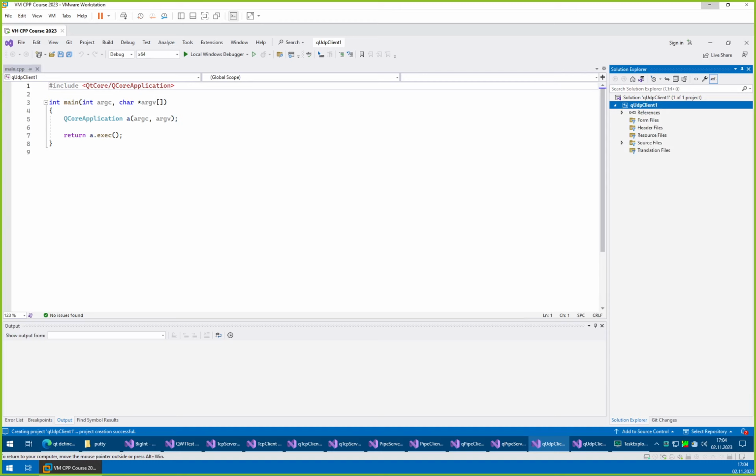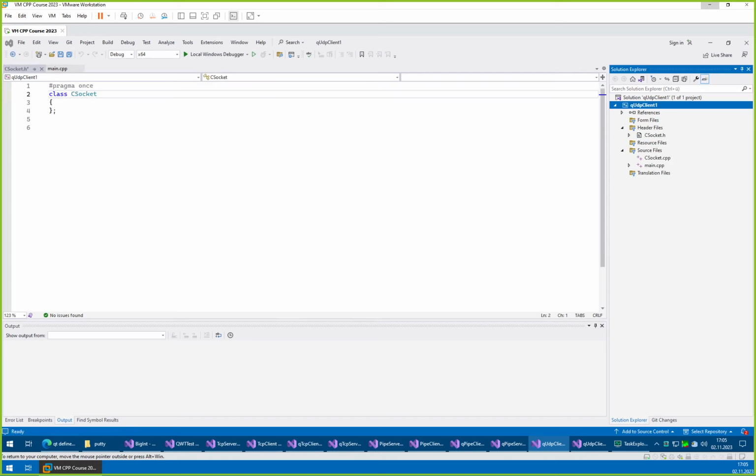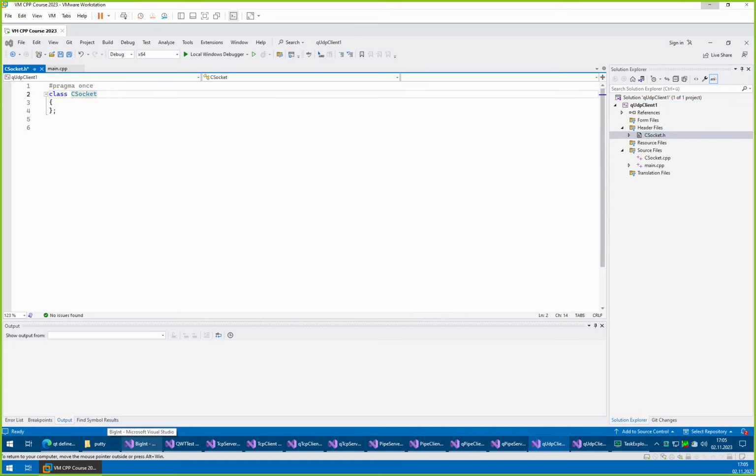Add class, CUDP, just the client, or socket. This time let's just call it CSocket. Our client 1 will have more of a server role, so let's not call it a client anywhere. Okay, so I forgot to say to derive it from QObject, but that's not a big problem.